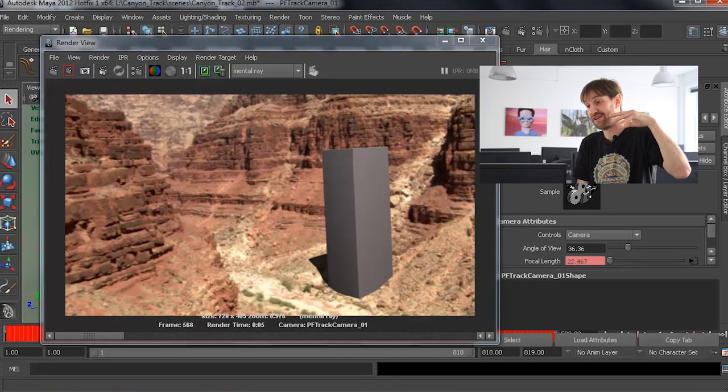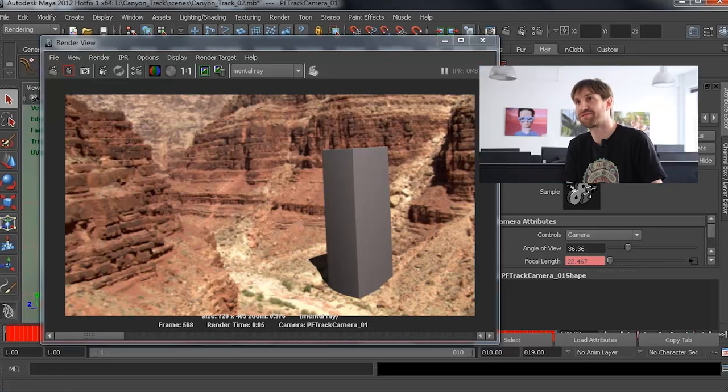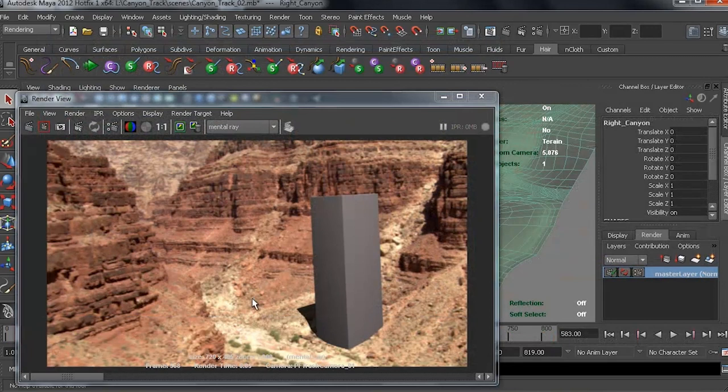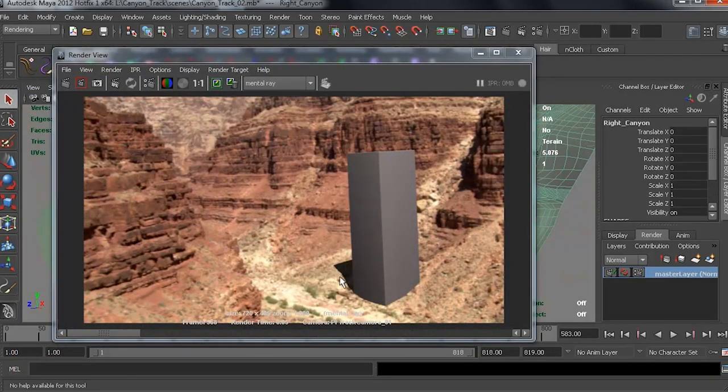In this video, we're going to be taking a look at how we can use paint effects to help us bed geometry into our backplates. In this example, we have a very chaotic, rocky-looking landscape as a backplate, but a very smooth connection between our backplate and foreground objects. And this is where we can use paint effects to create some rocky geometry to help bed this object into the backplate.